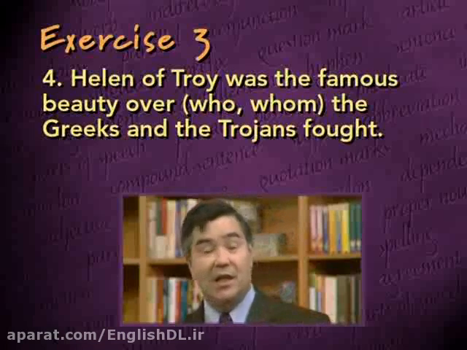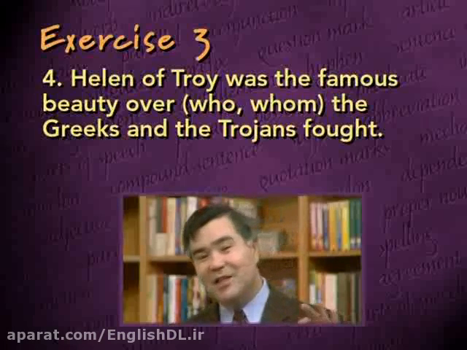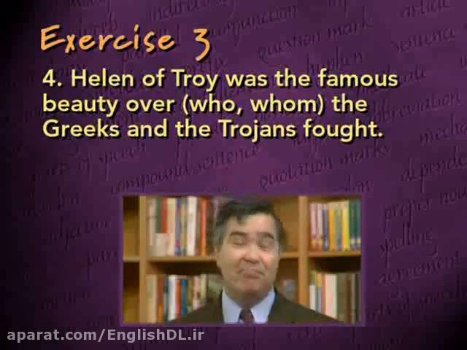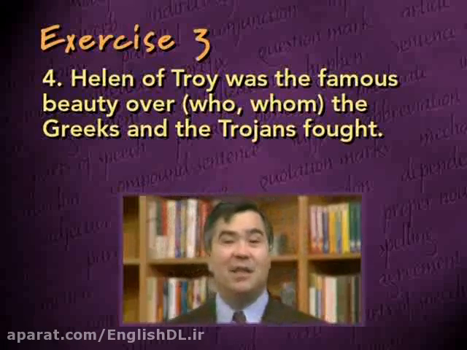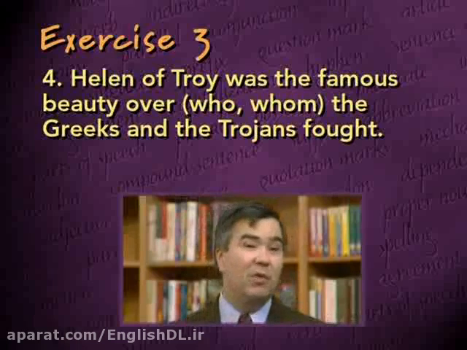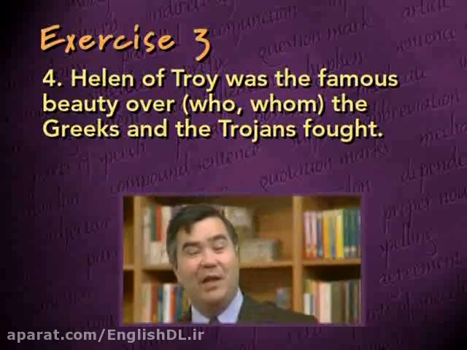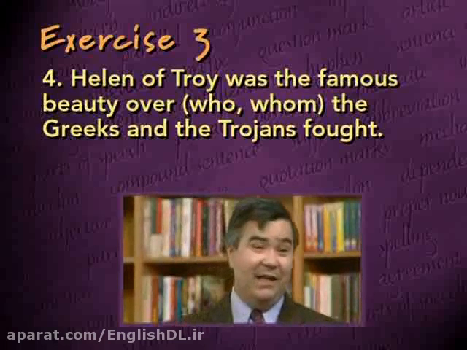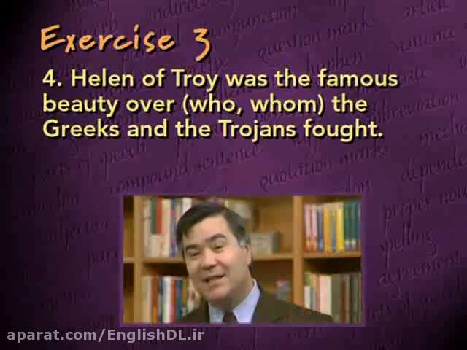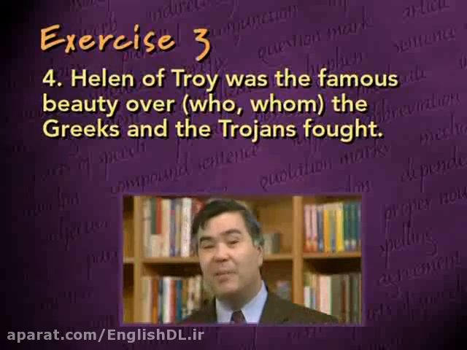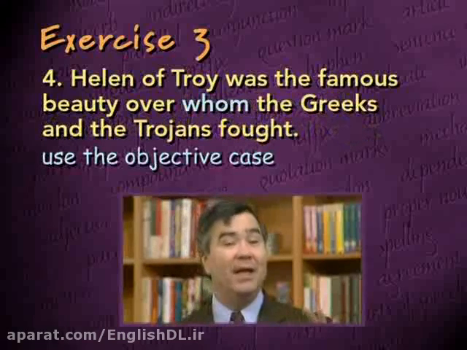Now within that subordinate clause, what's the verb? The verb is fought. Now let's look for the subject of the verb fought. Who did the fighting? The Greeks and the Trojans. They're the ones who did the fighting. They are the subject of fought. So what is the role of who-whom? Who-whom is the object of the preposition over. They fought over who or whom. Therefore, whom is not the subject of the verb, rather it's the object of the preposition over. And for that reason, the objective case, whom, is correct.